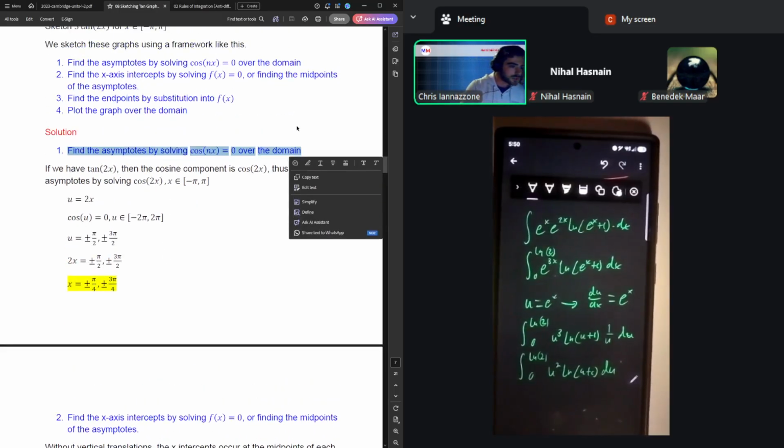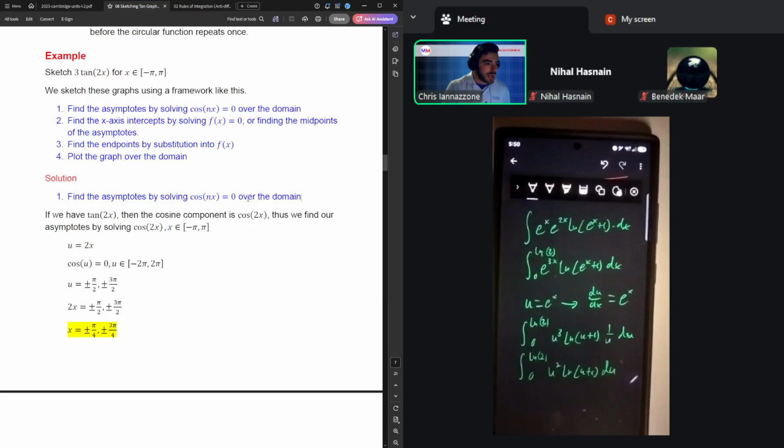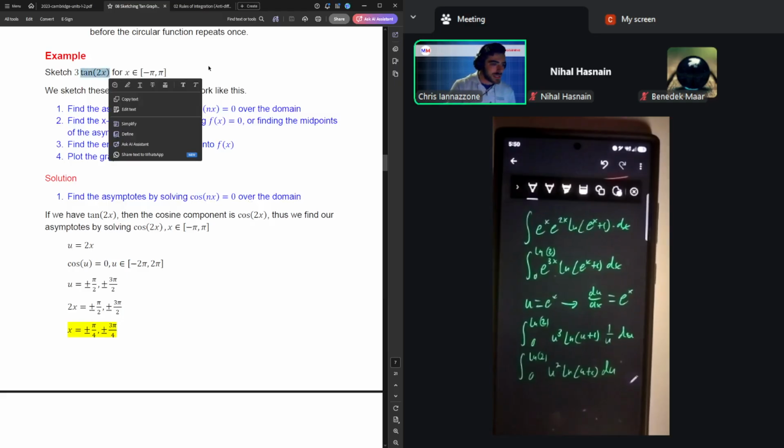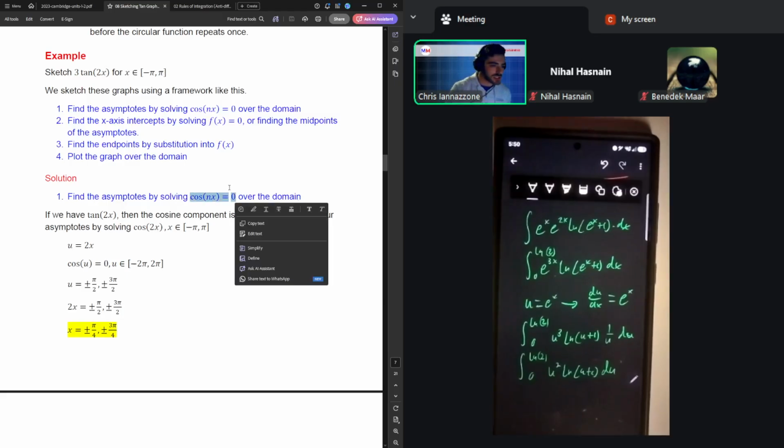I'm proposing that you find the asymptotes by solving a circular function rather than by learning a full new set of equations to solve those. How does this work? Tan, by definition, is sine divided by cos. And at the beginning of when we were covering this, I mentioned that the asymptotes always occur when the denominator of a function goes to 0. So if tan is sine divided by cos, cos is now your denominator. So if you want to find the location of the asymptotes, you solve for where cos is equal to 0.